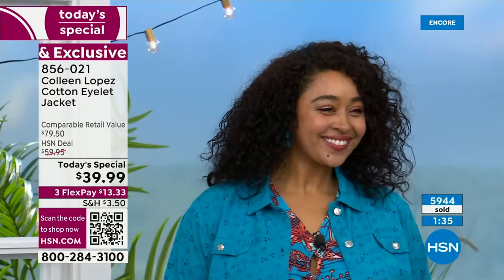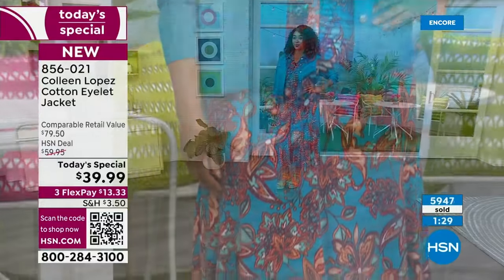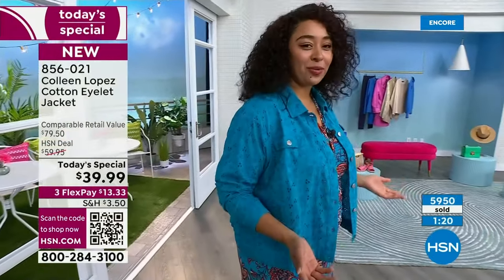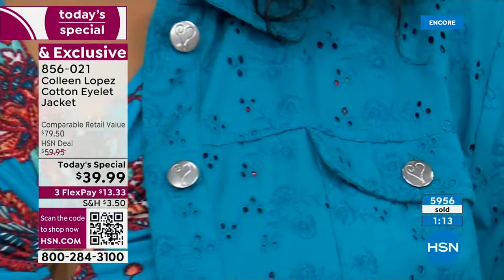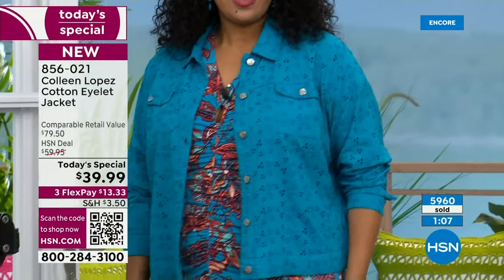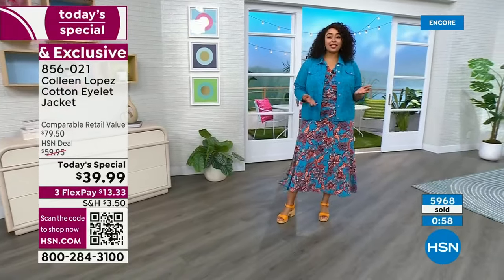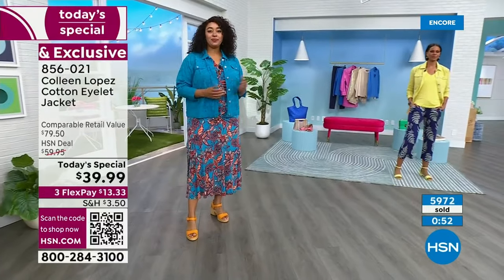That dress is coming up in the noon show — look at how fun this looks. It's great; you would never think to pair these together. It's a cool casual eyelet top and it looks fabulous. If you see a girl walking down the street with eyelet on, you know that girl knows what she's doing — she has style and class, because eyelet is one of those things you really have to know the history of to appreciate.